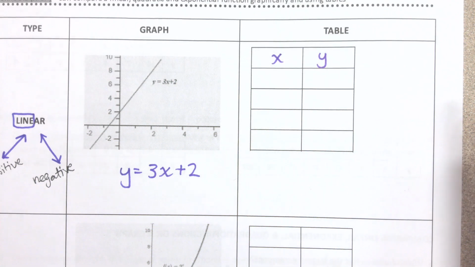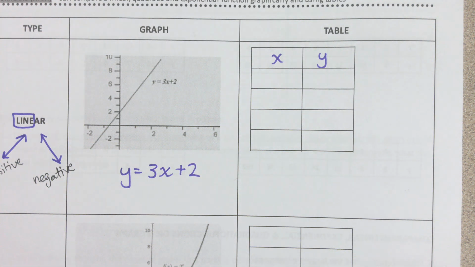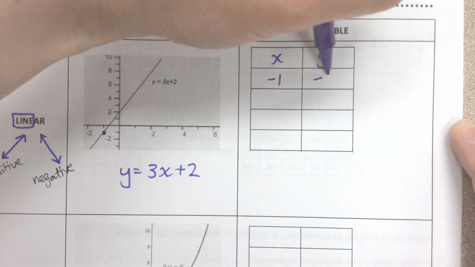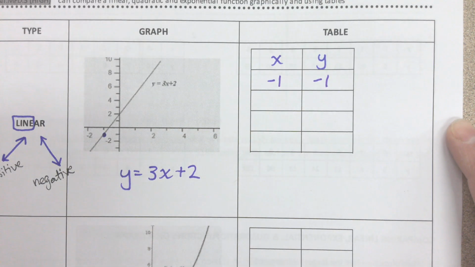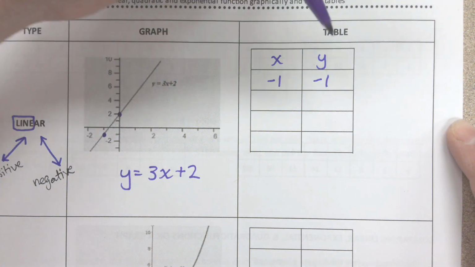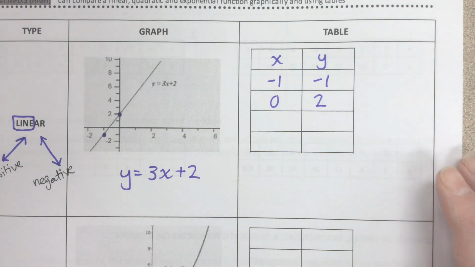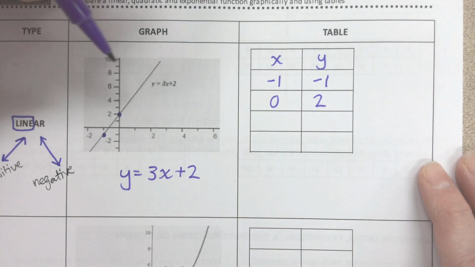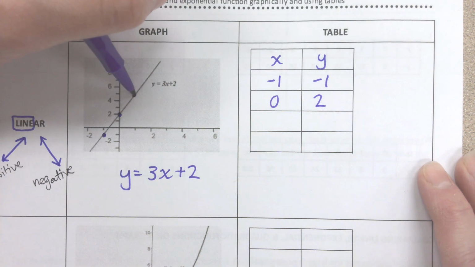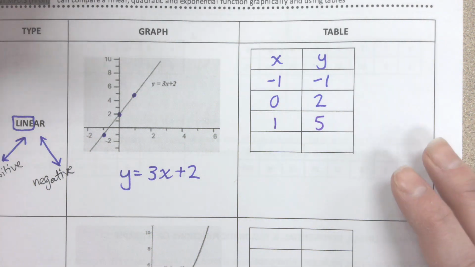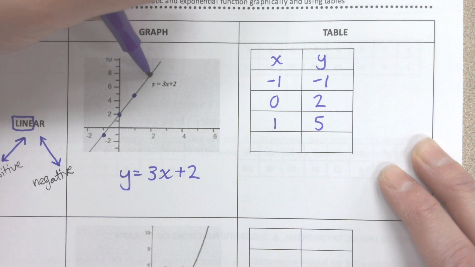First we have x and y. Our first point, and a couple of these are hard to see, so just a warning there, is -1, -1. Our second point is on the y-axis at 0, 2. Third point from there, again, it's kind of hard to tell, but it's at 1, 5. And the last point is at 2, 8.